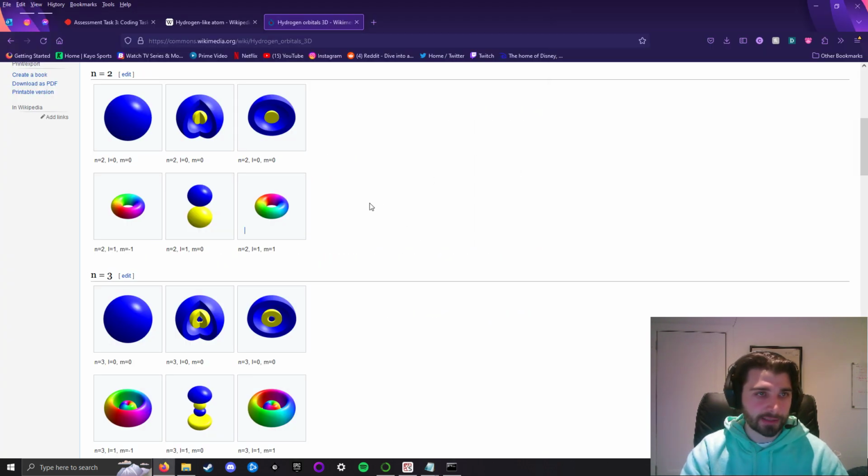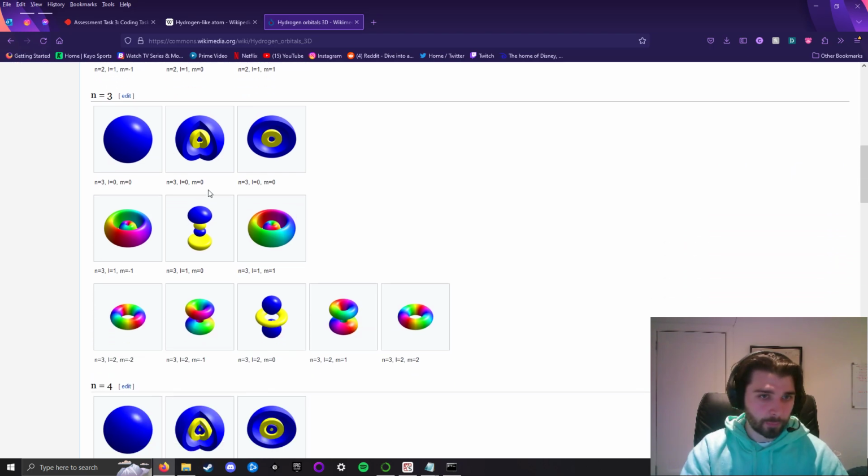You can see that as it's demonstrated here, where all of these are for n equals 3. These 3 are for when L equals 0. These 3 in the middle are for when L equals 1. These 3 at the bottom are for when L equals 2. And then as you go across, you can see how m changes from, in the initial case, 0 as L equals 0 in all 3 cases, to m equals -1 to 0 to 1, then -2 to -1 to 0 to 1 to 2. So it spans that range of L.